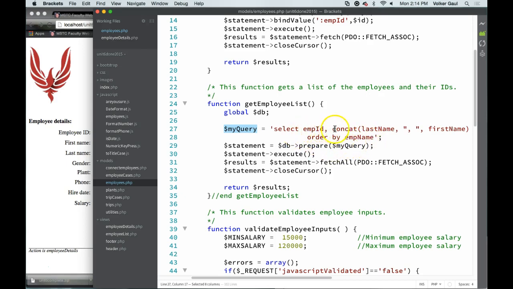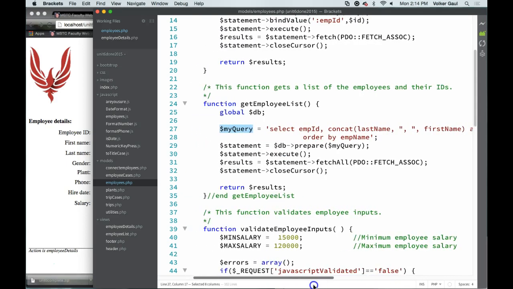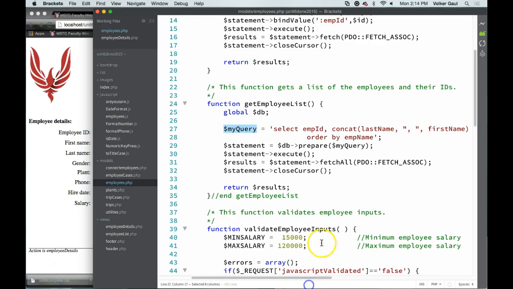In this case, we're simply grabbing what we need, the ID and the concatenated name. I put an as on there, from the employees ordered by that name. Then we have to execute a database prepare method. In the documentation, this method returns what they call a statement. Basically, it's an SQL statement, but it's much more than that. It's a statement class that gets returned automatically. We send it the query. It sends us a statement. This gets the query ready for executing, but does not execute. At that point, we execute the query.